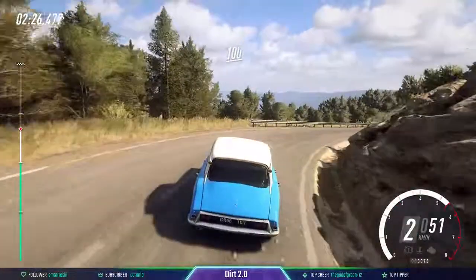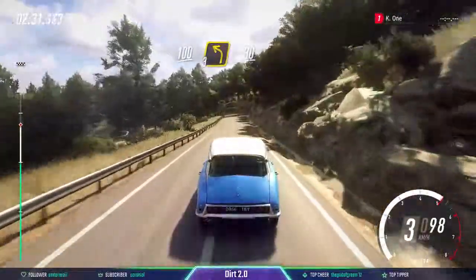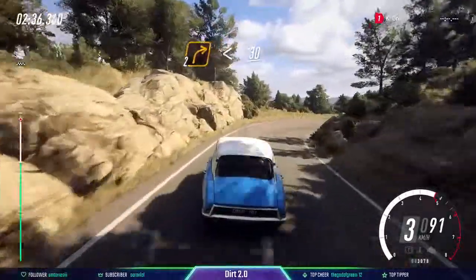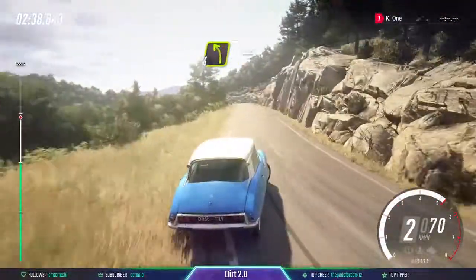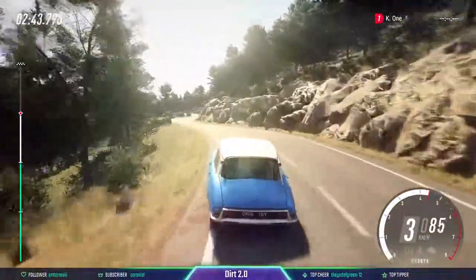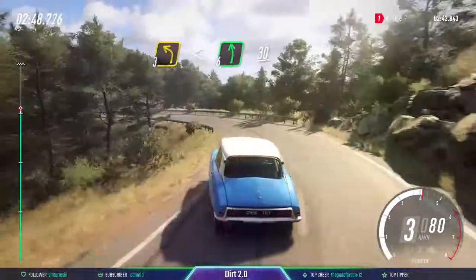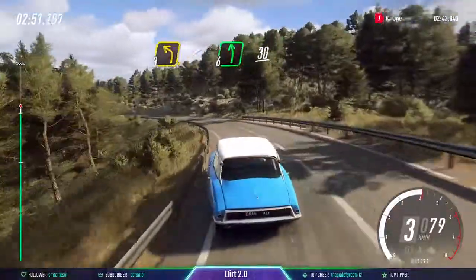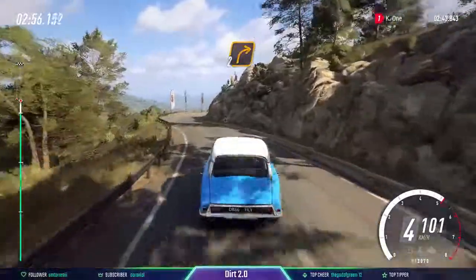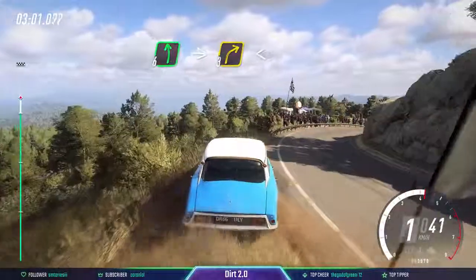One 100. 3 left. 30. Right long, opens over crest, 30, 4 left, into 5 right, at least you can adjust. Into 3 left, open 6, extra long, 30, keep left into 2 right long, into 6 left, into 3 right long, opens.